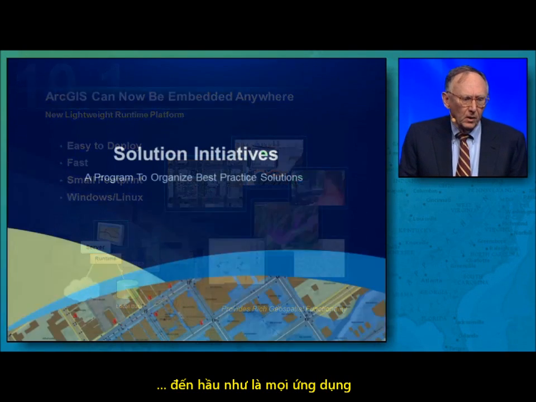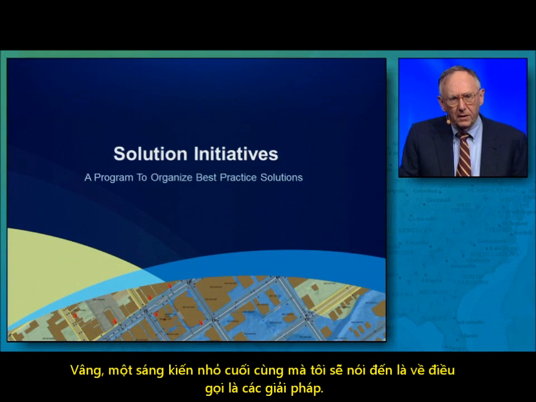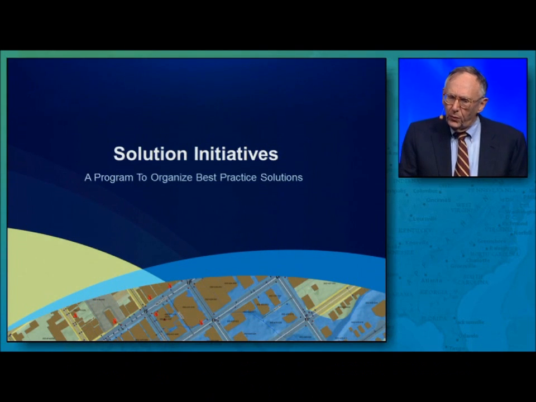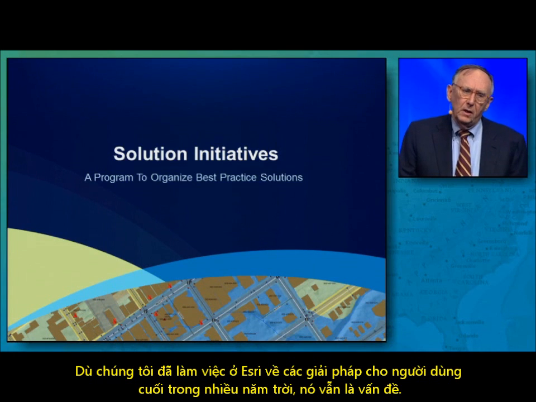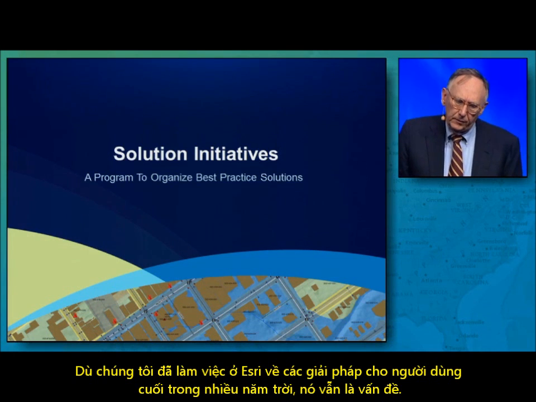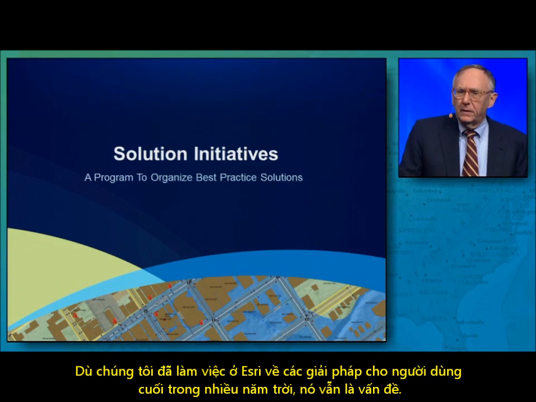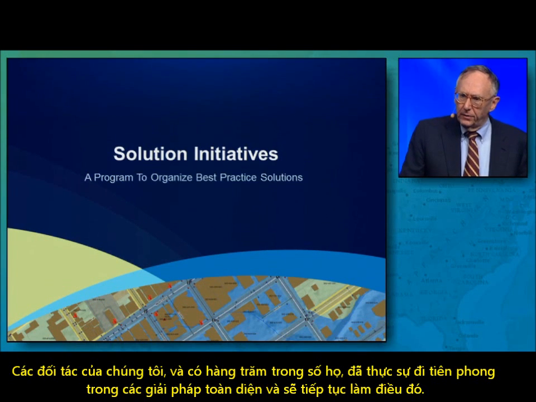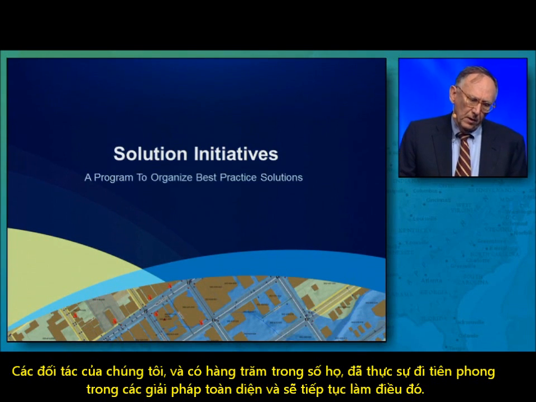Well, the last little initiative I'm going to talk about is something called solutions. And while we have worked at Esri on end-user solutions for many years, it's been problematic. Our partners, and there are hundreds of them, have really pioneered the whole solution space and will continue to do so.